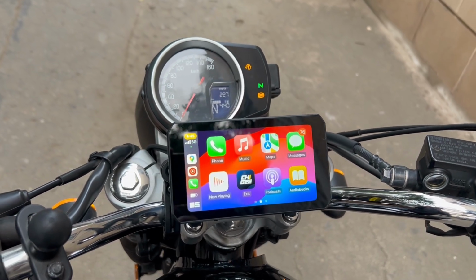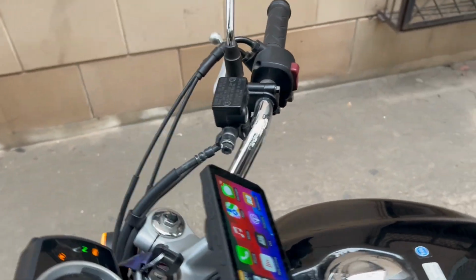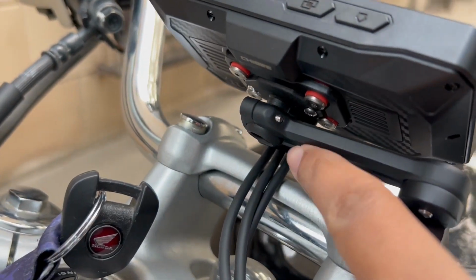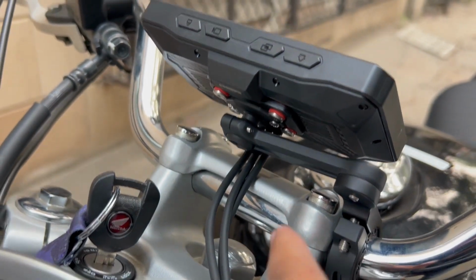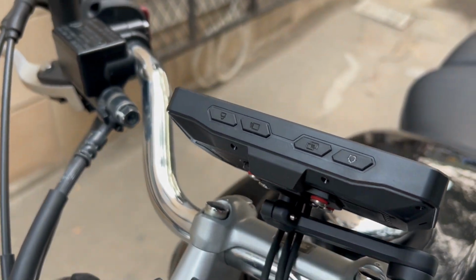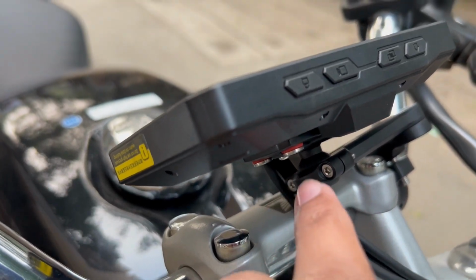One downside I've seen in the screen is that this is not detachable. I mean, on the move you cannot detach this. Because as you can see, this wire is there, right? It does not have a coupler, so it's straight away attached to the device and it goes down to the battery. So this cannot be disconnected. If you want to disconnect the screen, it's not like plug and play. You will have to remove these two screws, and only then can you remove the screen.